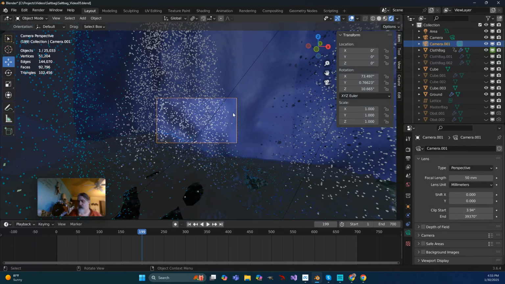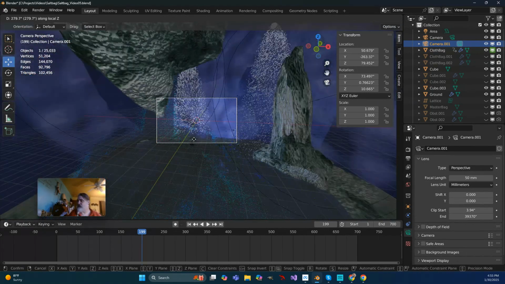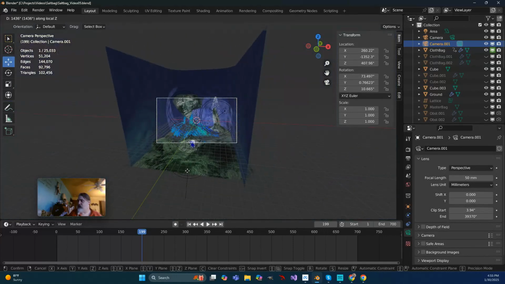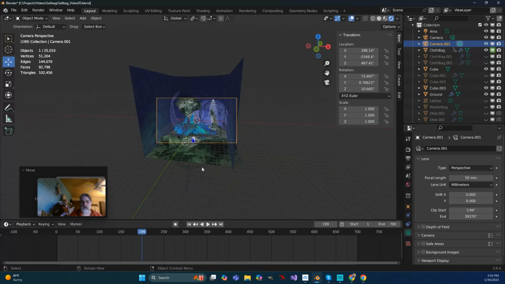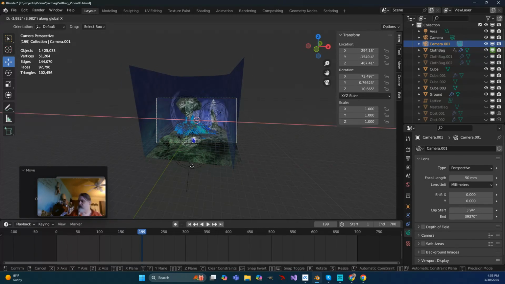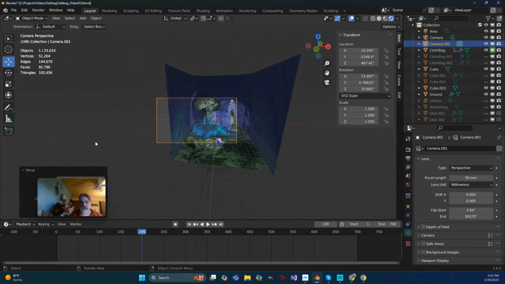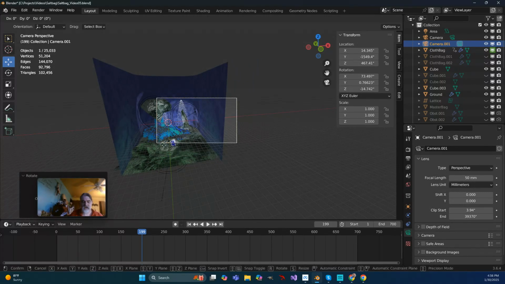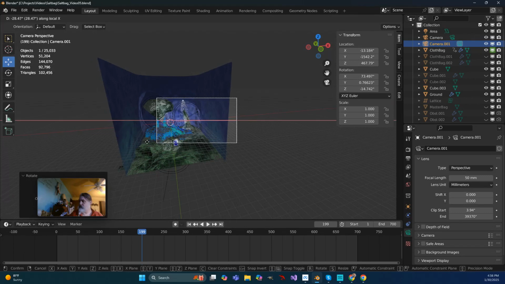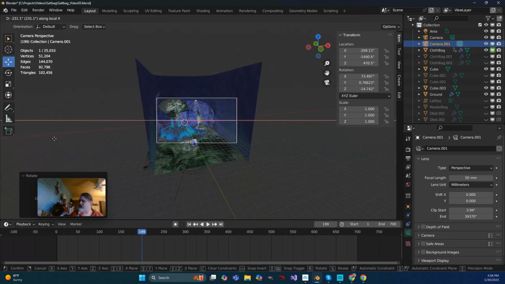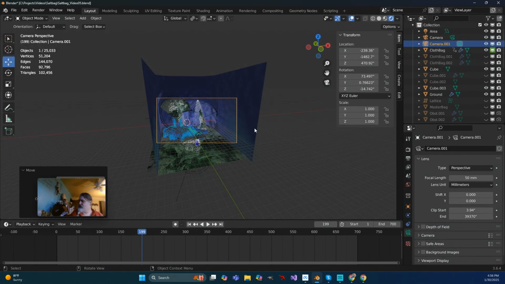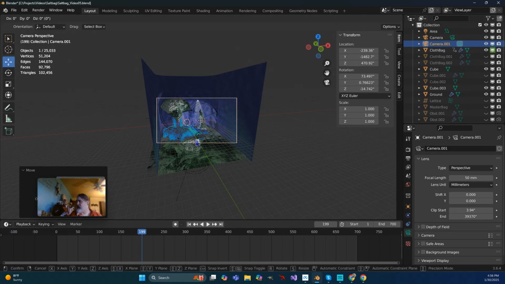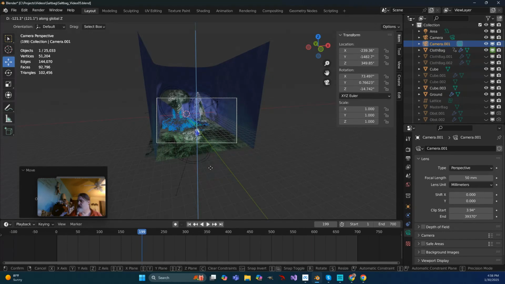And we can go through the same process that we just went through. If I grab this on Z twice, maybe I can zoom this out, and I can get a long view of the scene. Maybe I'll grab this on X, move it over a little bit. Maybe I will rotate this on Z, and I'm going to grab on X again. But this time I pushed X twice because I wanted it to move over in relation to where it was rather than on the X-axis. And I think maybe I'll do this one more time. I'm going to grab this and move it down on Z so that we get a shot kind of like this.